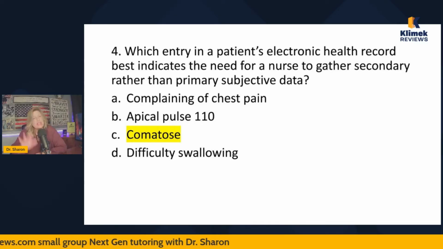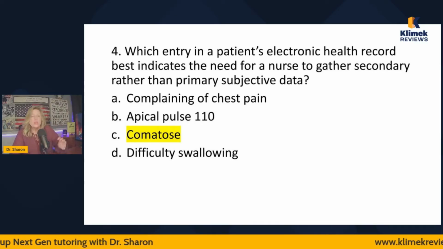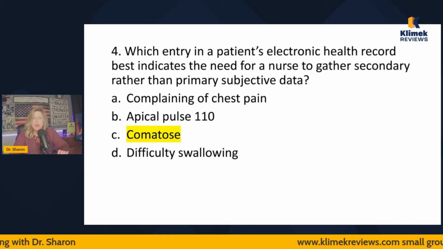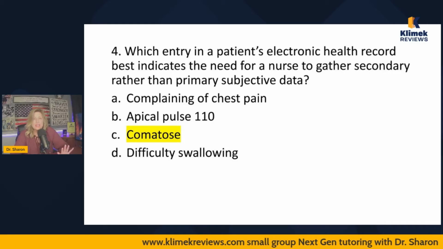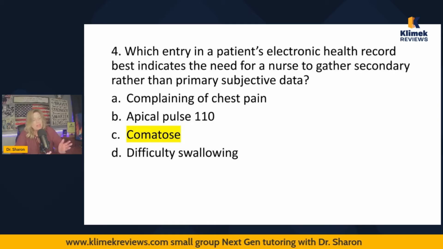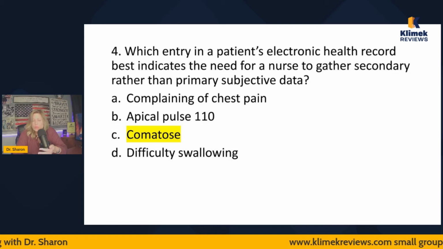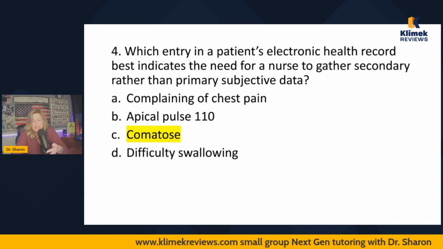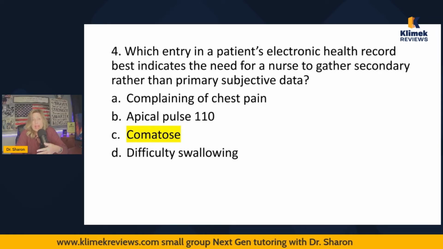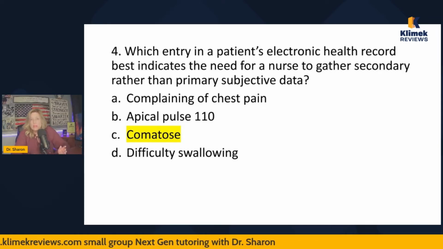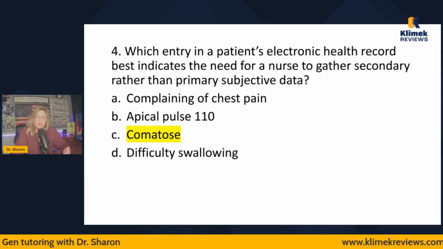And secondary data is not wrong, y'all. Don't say, well, you should never get secondary data. False. That's not a rule. You can absolutely get secondary data, especially if the patient is not a reliable witness, so to speak, right? They're confused, they're disoriented, they're comatose, they can't tell you, or if they're underage and they can't really talk very well, they're 2 years old, right? Secondary data is absolutely appropriate to get.